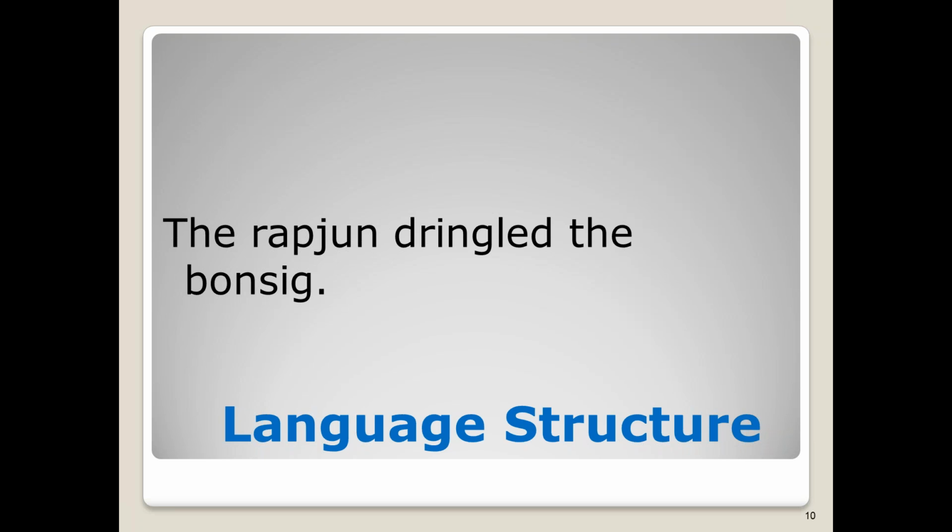Again, this is something that English language learners are going to have a gap there. They don't necessarily have that same structure in place to build on and to use to make meaning.